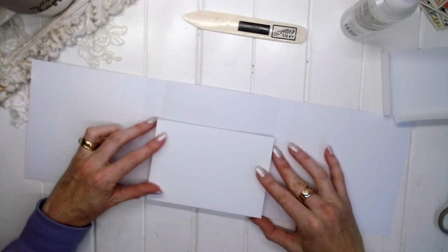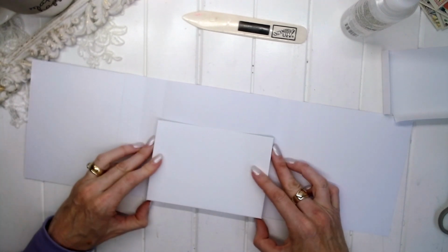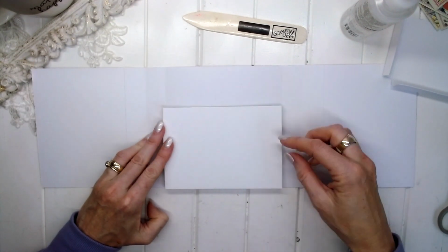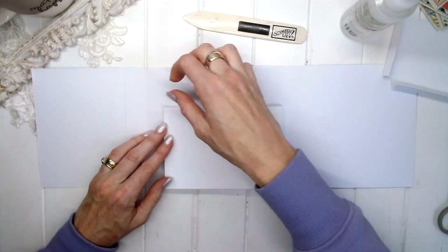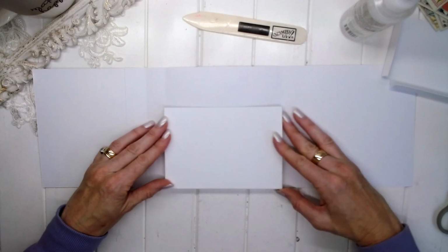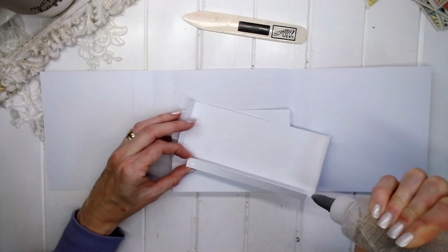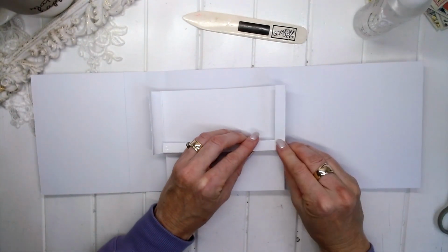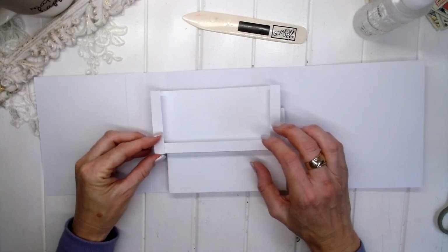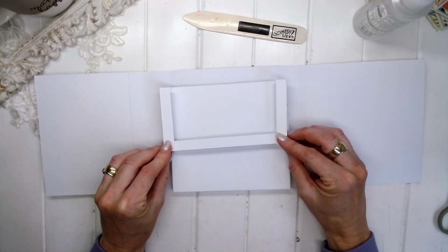So it becomes a little pocket. Make sure it's straight up against those score lines. Hold it for a little while to make sure that the glue is setting properly. And then we're moving on to our next little section here. So we've got to do the same thing again, repeating the process of gluing those little corners together and holding them until the glue starts to attach.